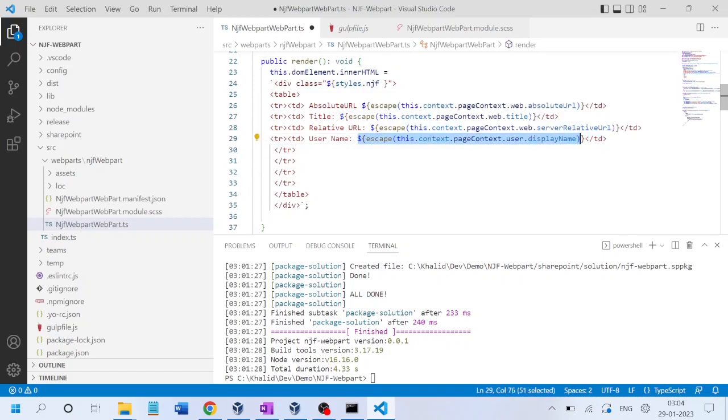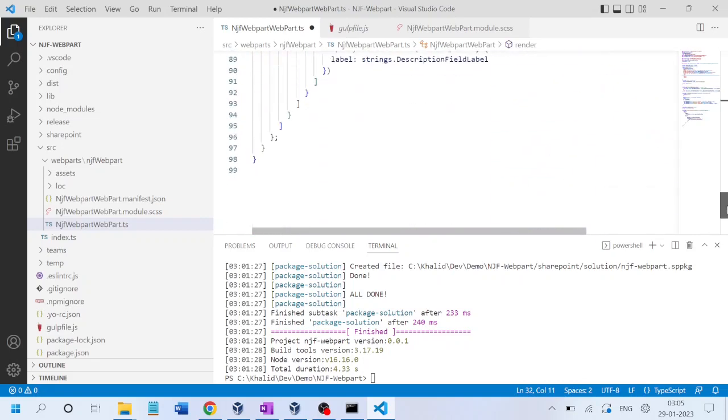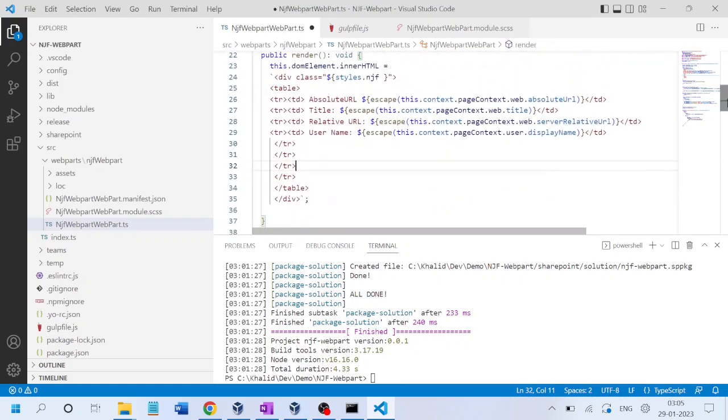Instead of the user parameter, we have also included the web parameter default and put in the absolute URL, title, relative URL, put it under the table, right? Rest, everything we removed from the DOM. All the other components within the file we left as they are, right? It was not making any difference.